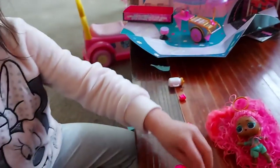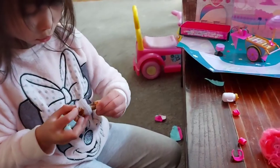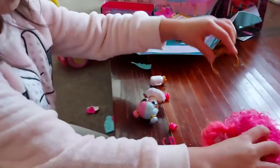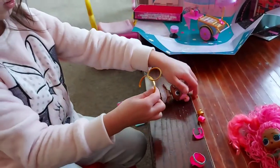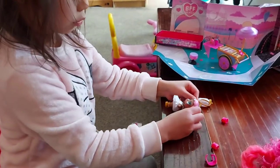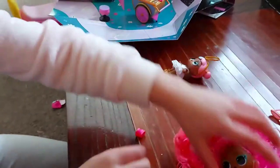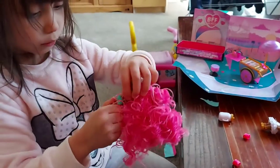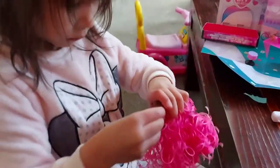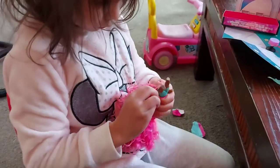I did it, Mom. Yay! Well done, Lucy. I didn't know the L.O.L. doll I don't have to put on, but I think I know how to do it. Put it on the back. I'm gonna take it. Turn it down, turn it down. Okay. How do you do it? It's not so good. But I think they're fake dolls. I didn't know. They're not fake dolls at all. Okay, let me turn the body around. Put back the normal clothes. Can you help?